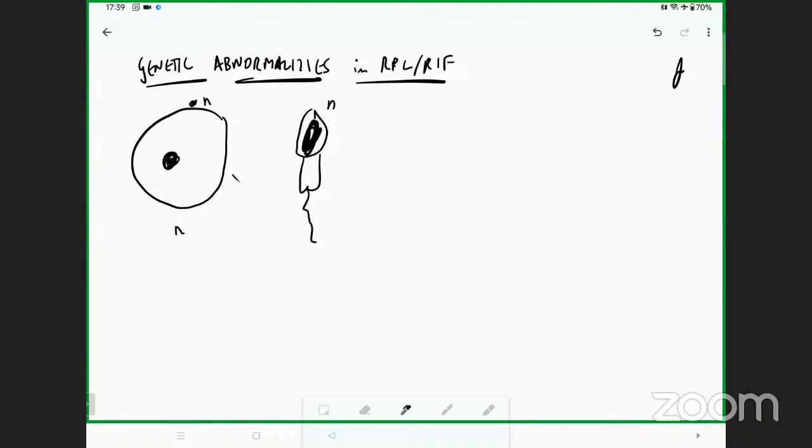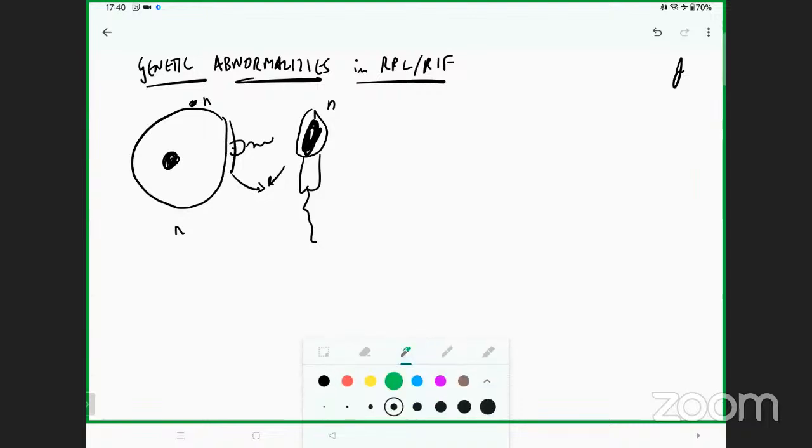What happens is, whenever there is fertilization, forget ICSI, the middle piece and the tail stay outside the zona, and only the DNA of the sperm, which is located in the sperm head, goes inside. Let me draw the sperm's DNA in a green color. This is going to go inside. So now one haploid and another haploid are going to join together to form a diploid body.